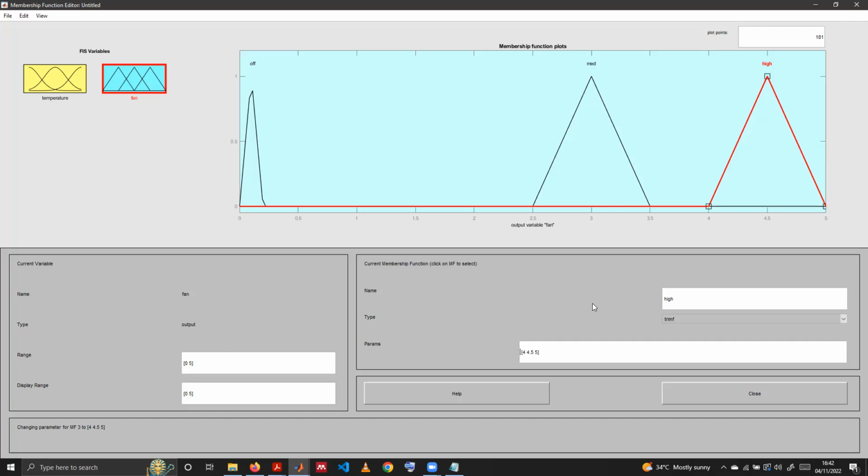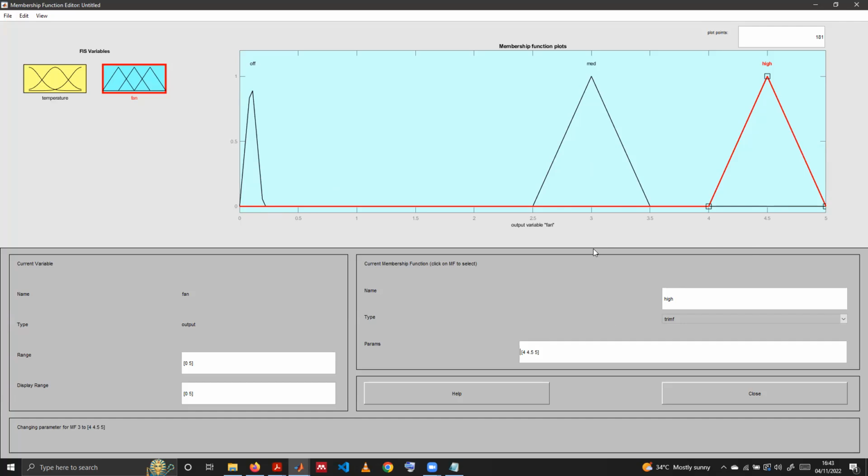Now, as you can see, in our membership functions, there is a large gap that is not represented. For the output, this isn't always a problem because it means whatever output you are getting is between these ranges. But in our fans, 1 might be considered low, but 2 and 3 also can be considered medium, if I'm not mistaken.